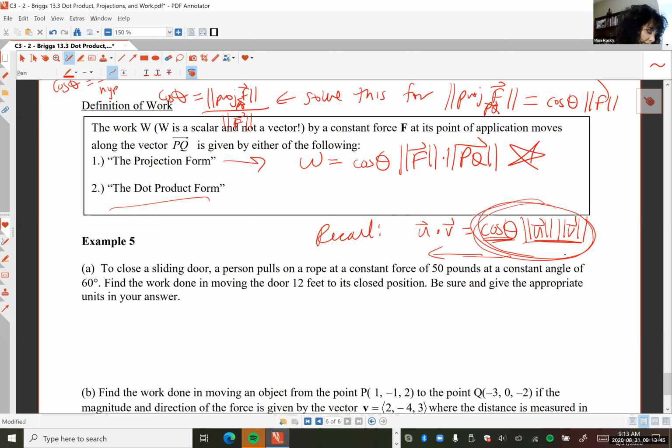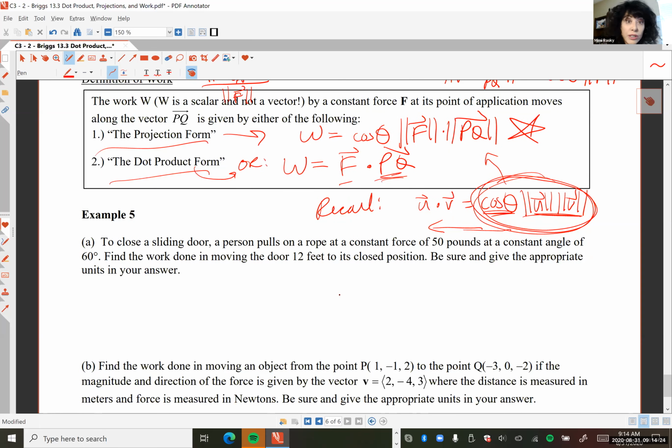So do you see that the right-hand side of this formula kind of matches the right-hand side of formula one? But instead of u and v, it's what vectors? F and PQ. Thank you. So the alternate work formula that I'm okay with you using: if somebody wants to know the work done on an object as it's operated on by some force, and the distance it moves, if you're given the two points, you can just get the PQ vector. There's the dot product form. They're both good because they're both equivalent.